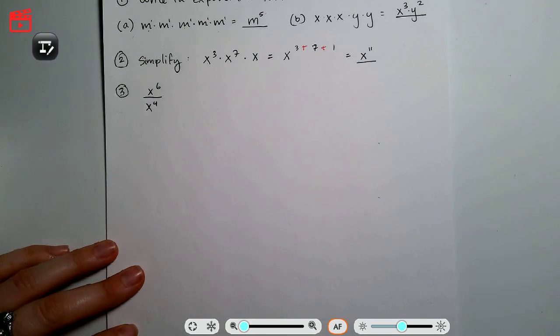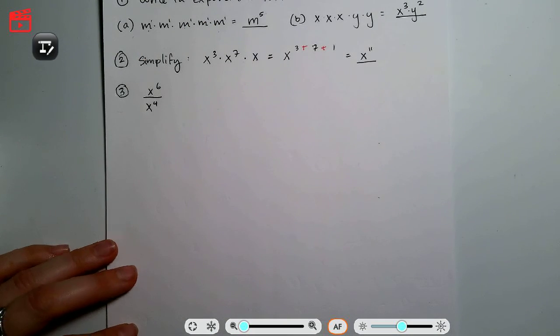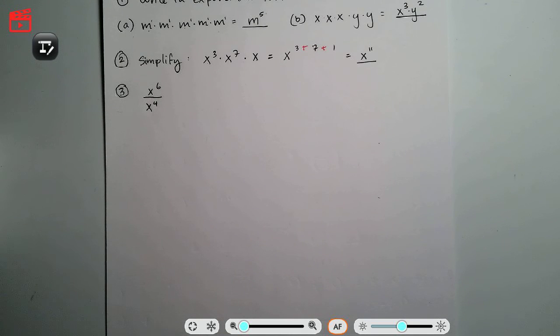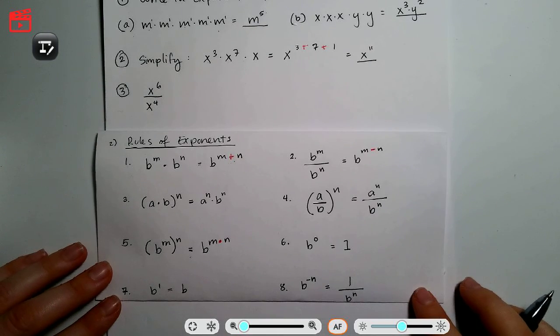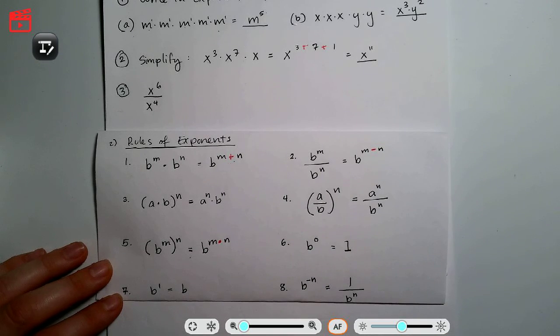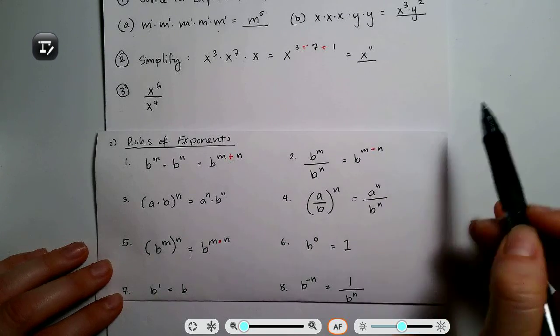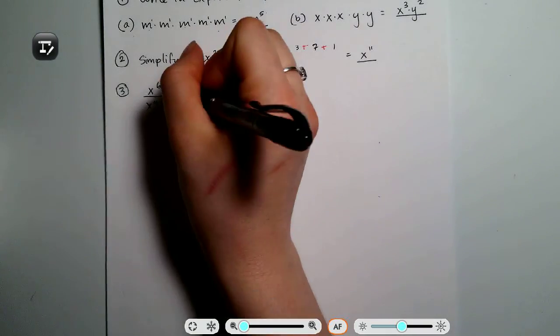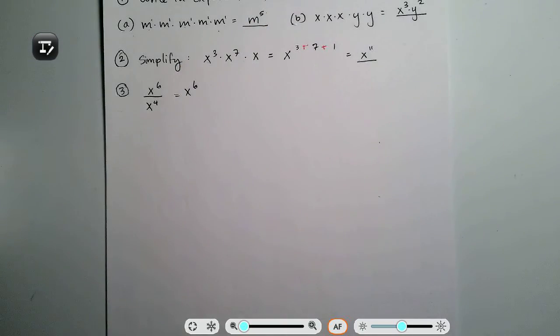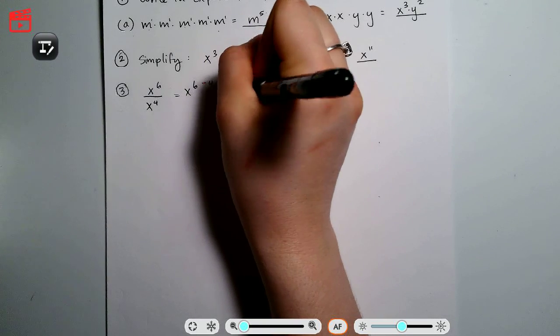Okay, go ahead and look at your rules of exponents that we had. I can bring them out actually. So what rule of exponents would we use for this problem? Which one does this look like? So it's the same base being divided. Number 2. It looks like number 2. So what's my plan? Subtracting the exponents. So this is going to be x to the 6. Remember, the top one is always on top. Minus 4. That's going to equal x to the second power.